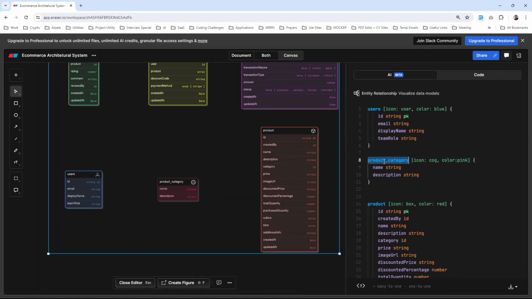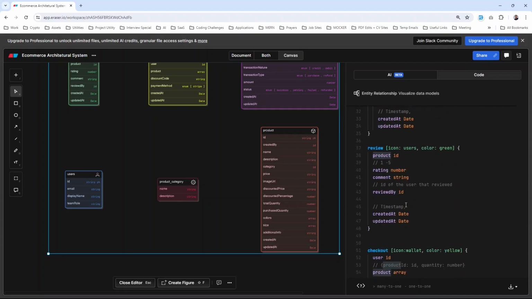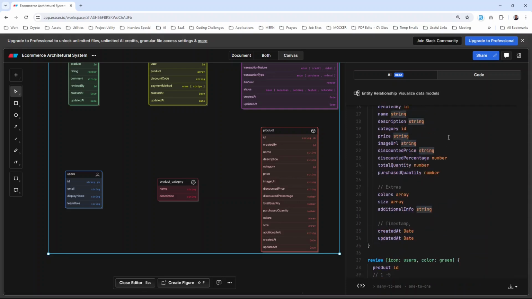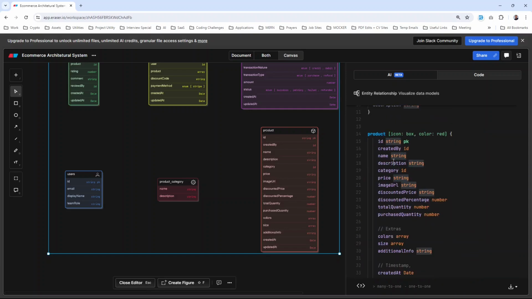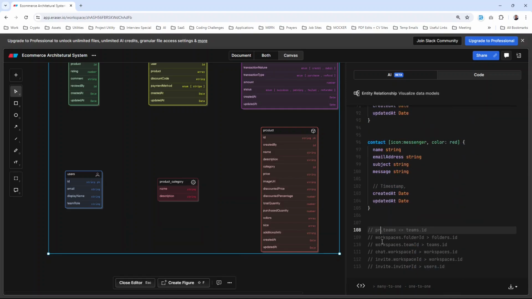From here, we'll notice that anybody can create a product category, which is fine. A user can have many products, or a product can belong to one user. Not really a thing, because we can track all the users that have purchased particular products by using the checkout. Right, there's a checkout here. We know all the products purchased by specific users. So what we'll do is link the category first with the product. Product has one category. So let's do that.